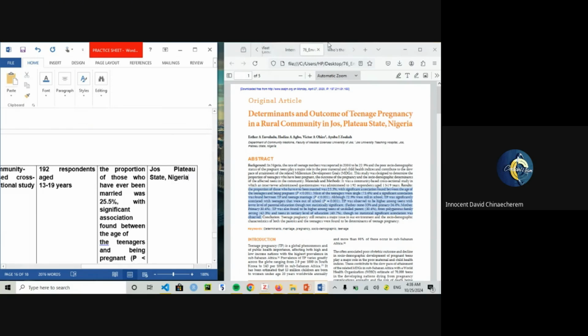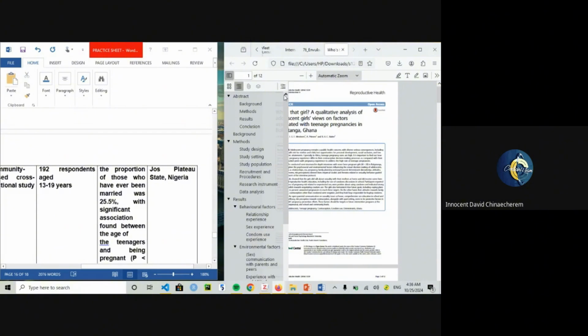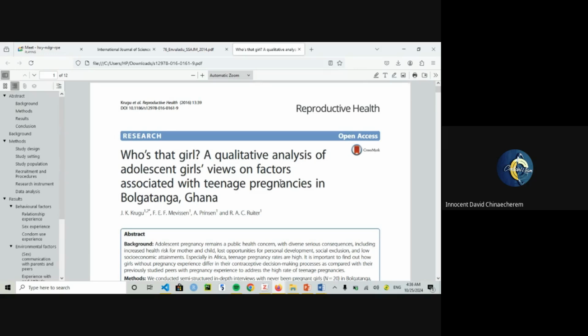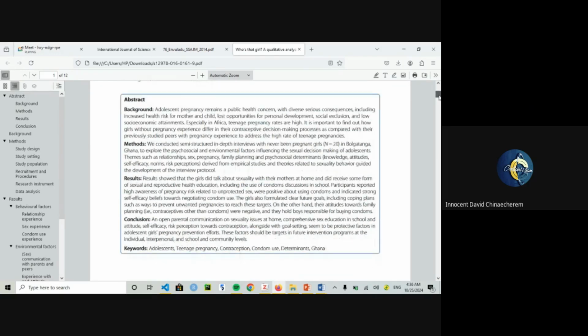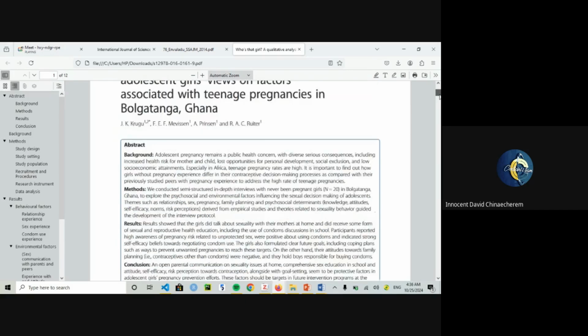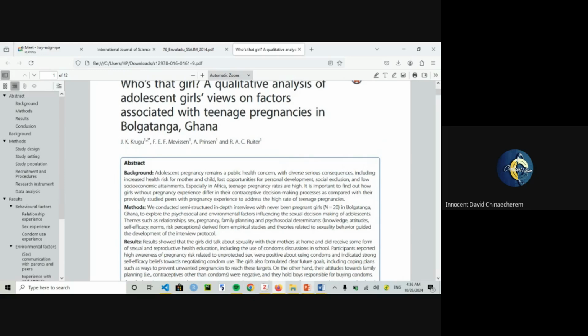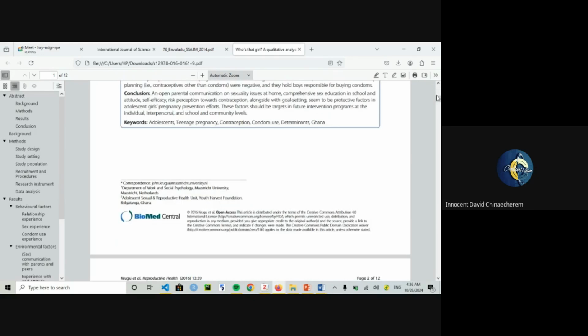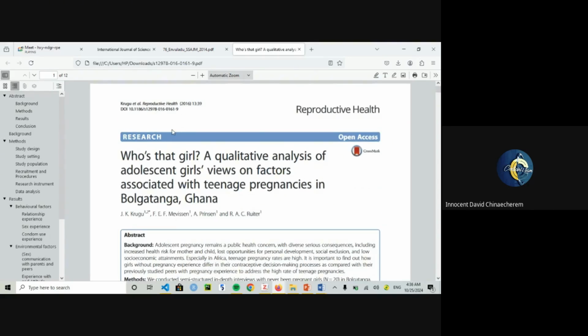Cool. So we look at our next study that we've included, which is a qualitative study analysis on this. The same thing also applies there. We go through the study design, we go through the aim, main findings, and all that. So these are all the information we technically need. We adopt the results, the main findings, we look at the location, and that was conducted in Ghana. So it's the same basic thing that we did for those other two studies. That's the same thing we're going to do in this case.